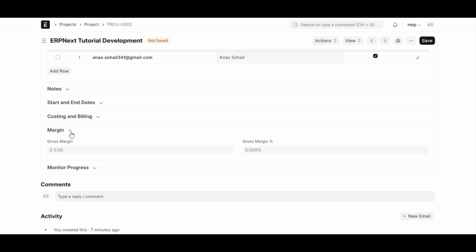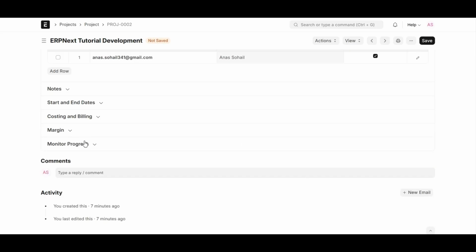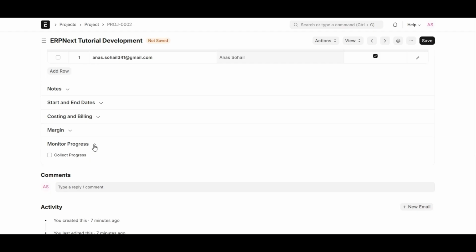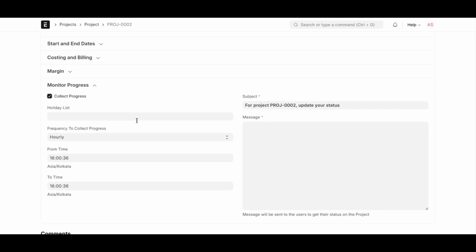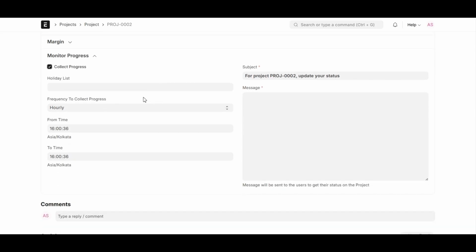Lastly, track progress. ERPNext allows you to enable progress monitoring for ongoing projects. When the collect progress option is selected, the system regularly gathers progress updates from project members, ideal for long or critical projects.